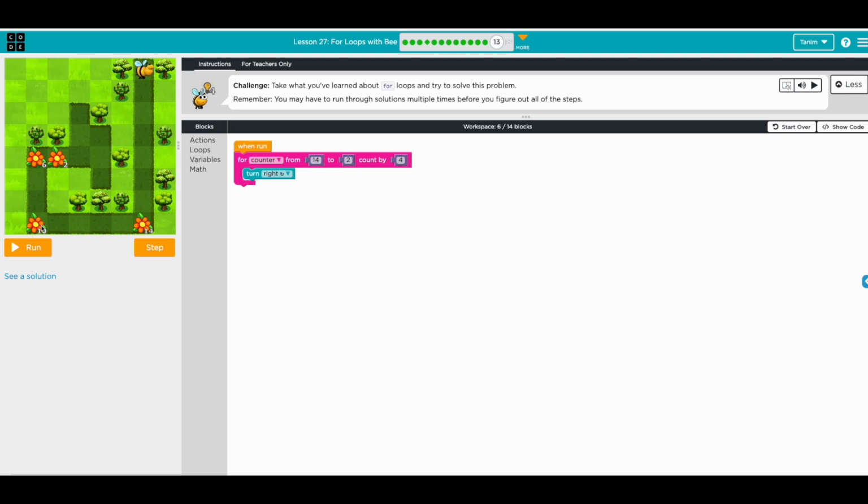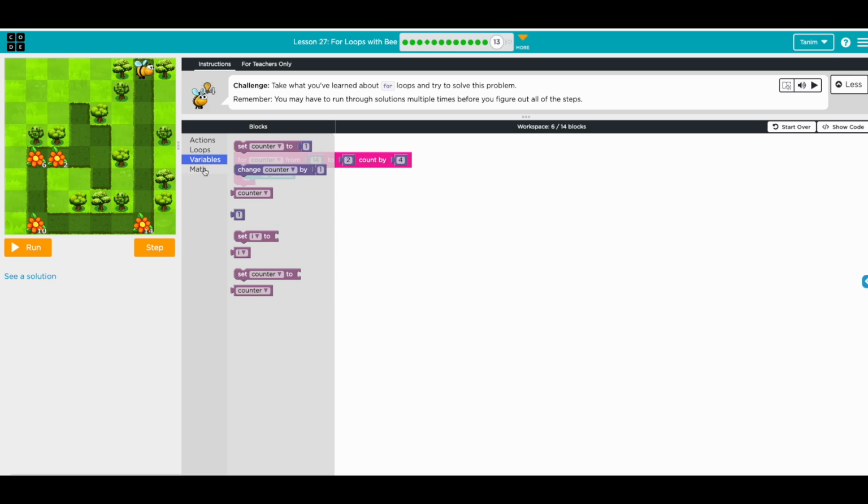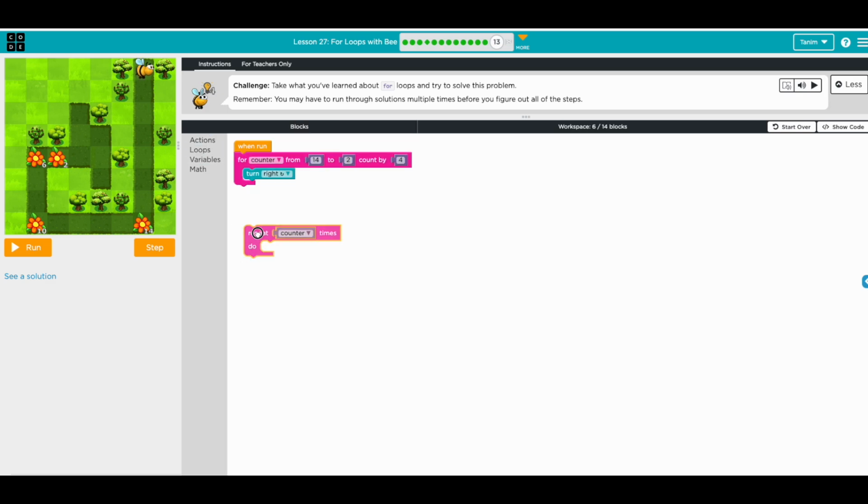You divide 10 by 2, you get 5. You divide 6 by 2, you get 3. And you divide 2 by 2, you get 1. Cool. So I think we need to divide our counter by 2 for this, for figuring out how many steps to go forward.